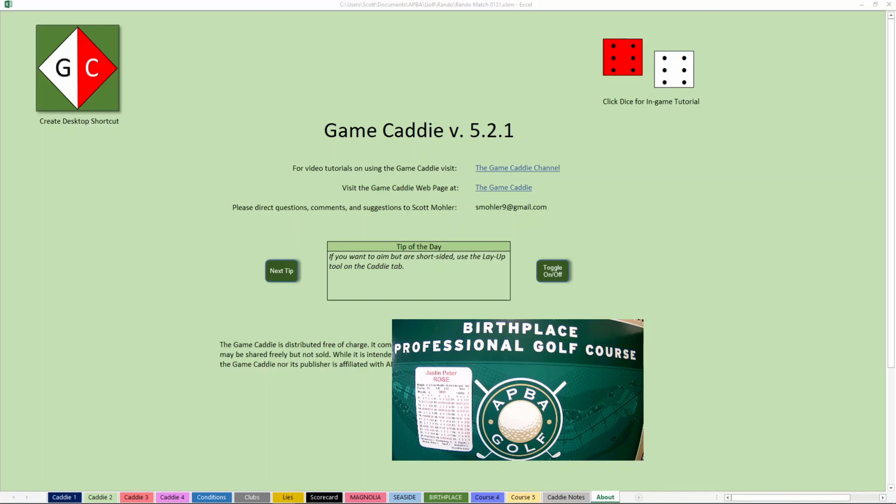Let's play some APBA golf. Today I'm going to be resuming play at Birthplace, which is APBA's version of St. Andrews. And in the previous video, I used Justin Rose to play the front nine, and I'm going to use him again to play the back nine. So let's go ahead and get started.